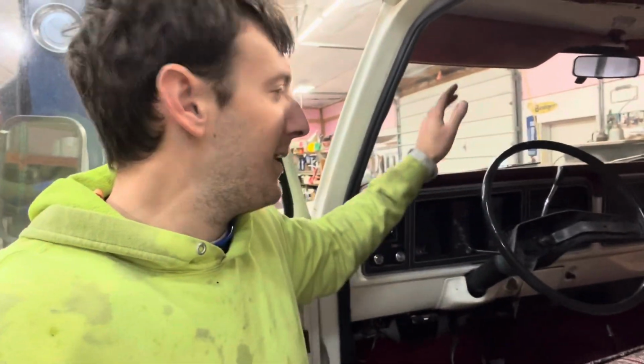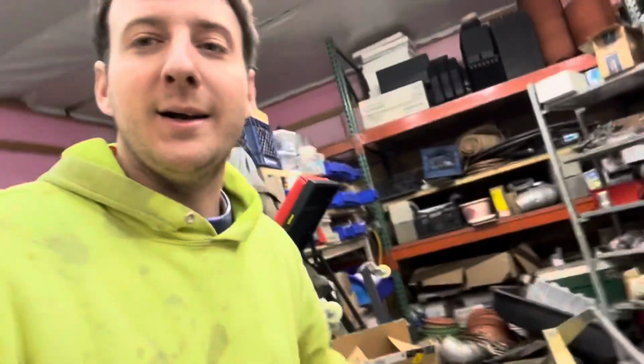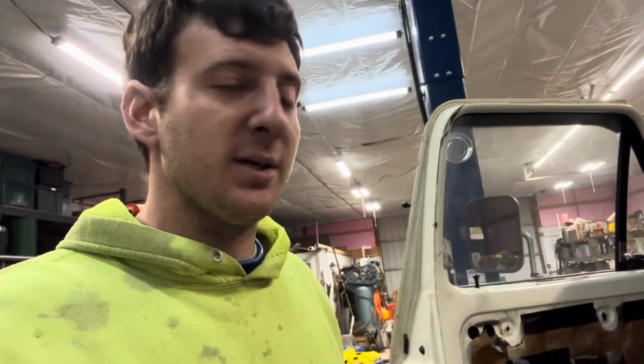It's definitely got me inspired to get a new dash pad, get the steering wheel fixed finally. I just have this insert piece, but I actually have an 80s steering wheel right here. And it's squishy, it feels so much better in my hands. So I plan on using this truck a lot more next season, whether it's towing a skid loader trailer or my tool trailer or whatever it is that's going to keep me from having to hook up both trailers to my main work truck.